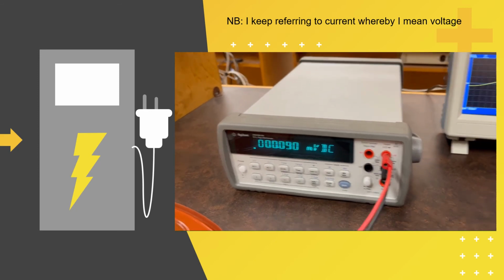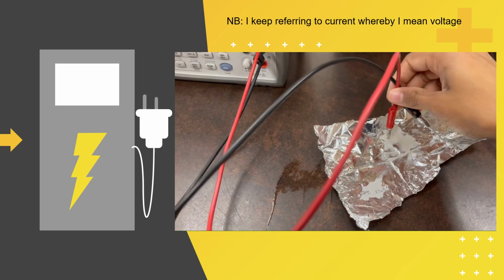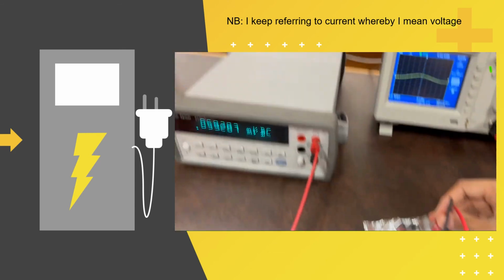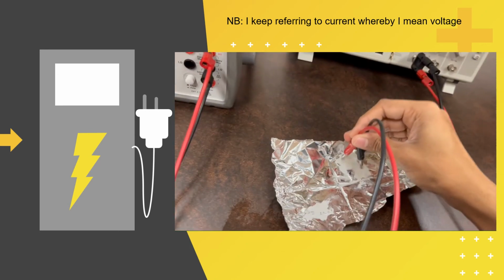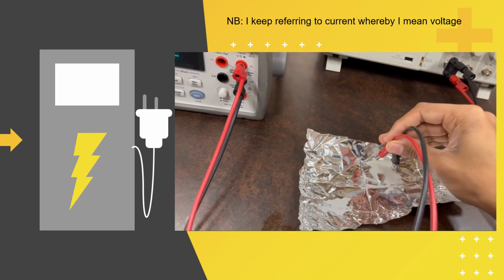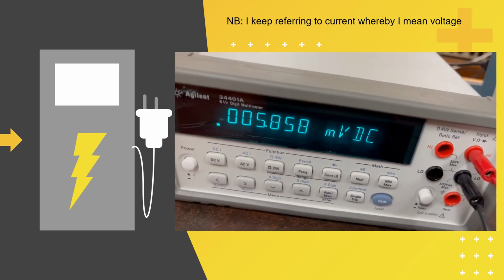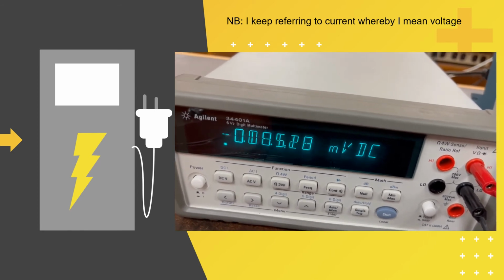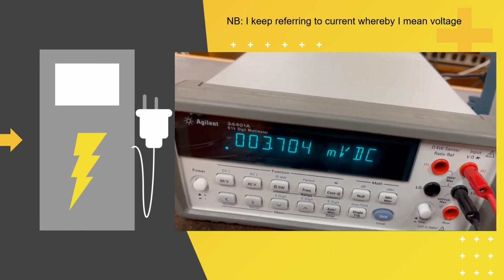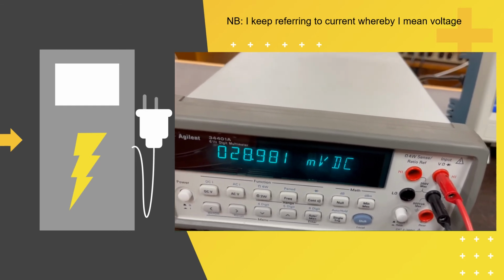So let's attempt connecting the electrodes in the solution. And as you can see, if I give it a small nudge, all I'm doing is pushing the crystals and generating that mechanical energy. As you can see, it generates a small current. It varies every time with the force I put, and it varies according to the equation that I showed from before. But yeah, you can see it generates a small current.